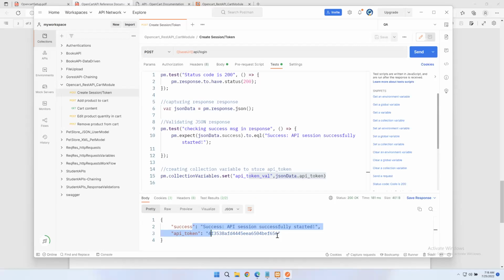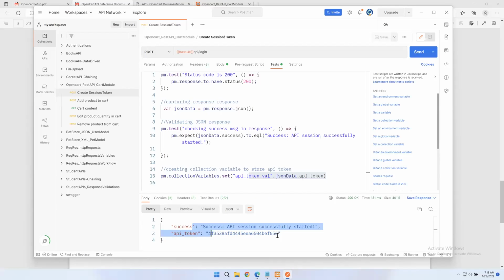First, thoroughly understand the document, understand what is the request type, understand what kind of request body we have to send, what kind of response it will give you, what kind of status code it will give you. So first you need to thoroughly understand this information and write the test cases for them, and then start creating the request in the Postman, and don't directly jump into it.